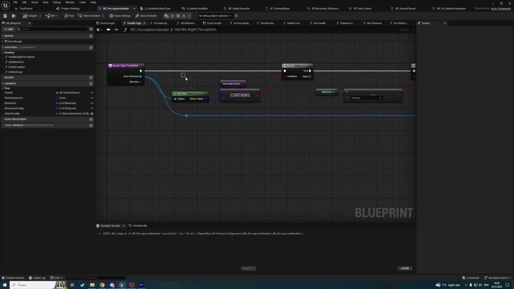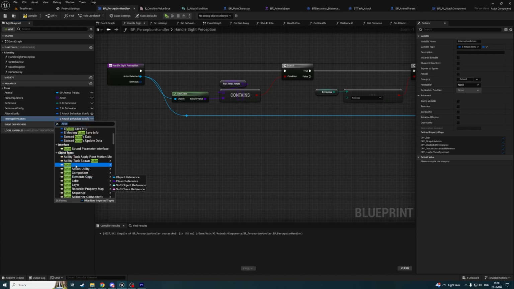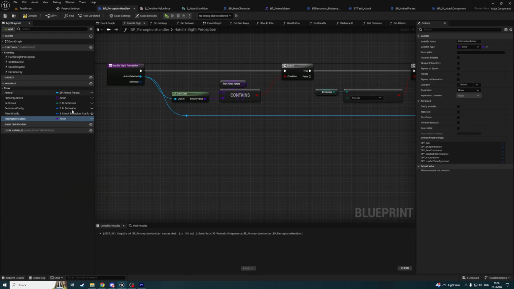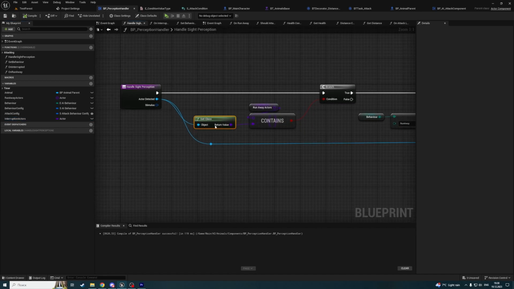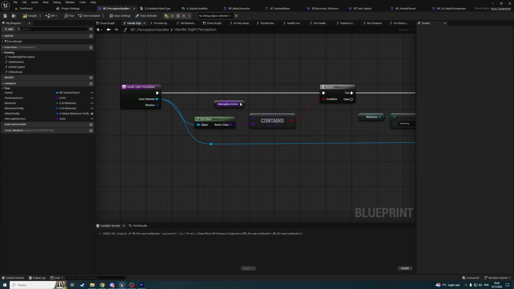So we should also add one more set here, interruption actors. And it is going to be an actor class reference. We're going to check if interruption actors contains this.